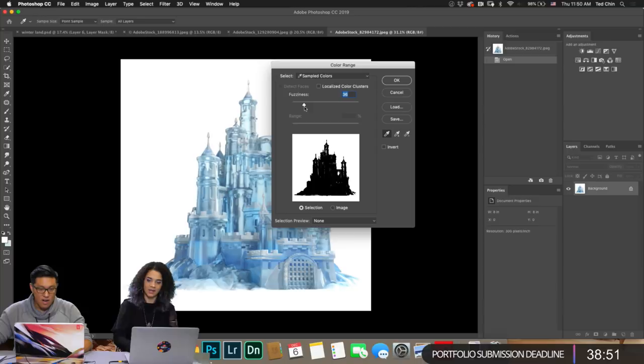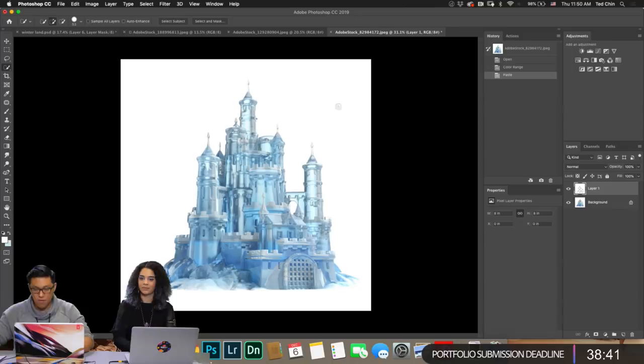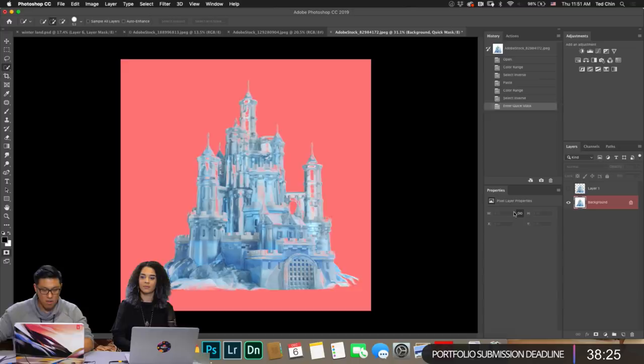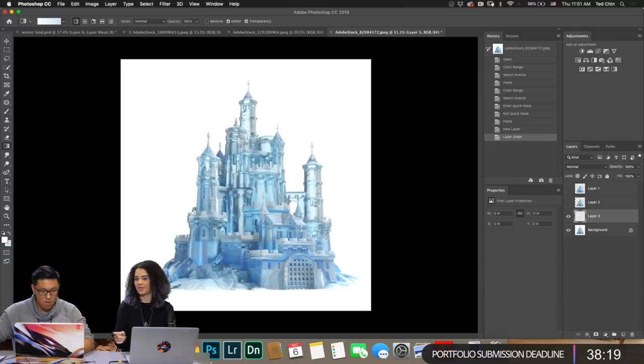So this is interesting. I can either just go with choosing the white color, right? So I'll show you guys what I mean. Whoops, forgot to cover my mask. I'm going to turn that off and then do that again. Select color range. Do this, okay. And so I was thinking, this is going to be a hard one because it has white. So the thing is, I'm going to try and see what would be an easier way to show it.